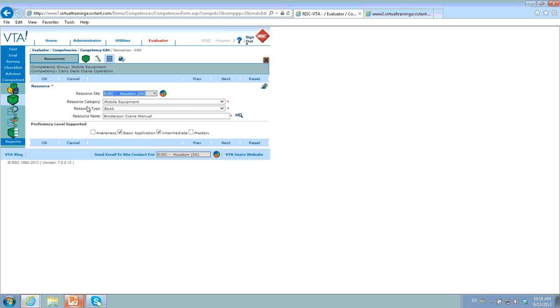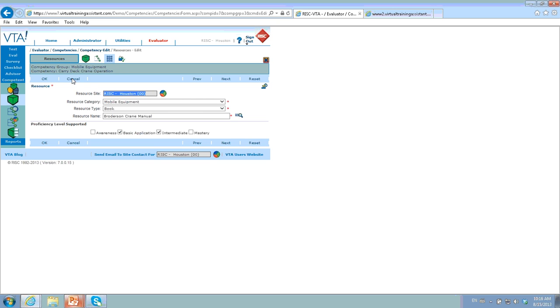We haven't created any resources yet. We'll do that over in the catalog menu group inside Administrator, in just a few minutes. But these I already have set up, and they're broken down into their categories. This just happens to be a book, in this case the Broderson Crane Manual, and it helps support the basic application and the intermediate level.